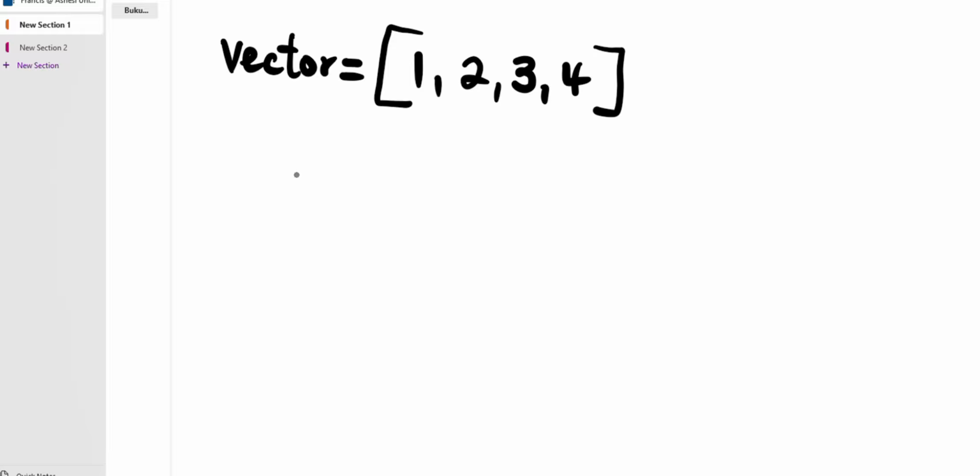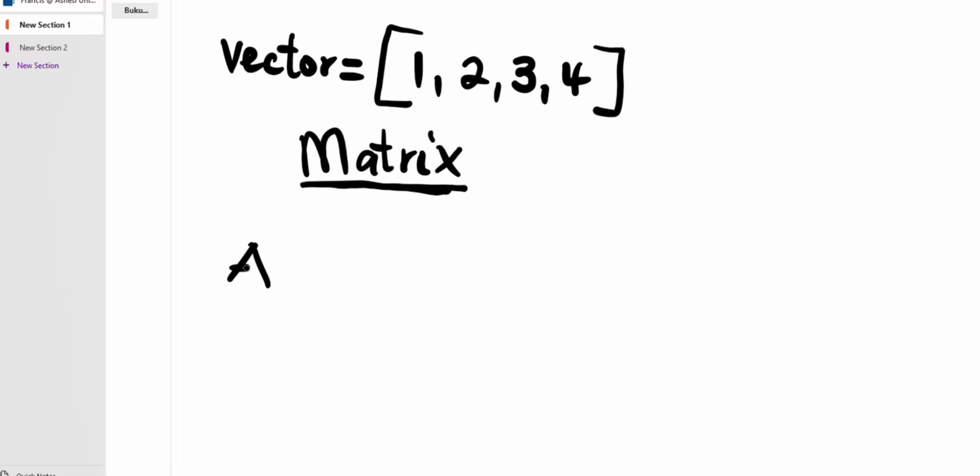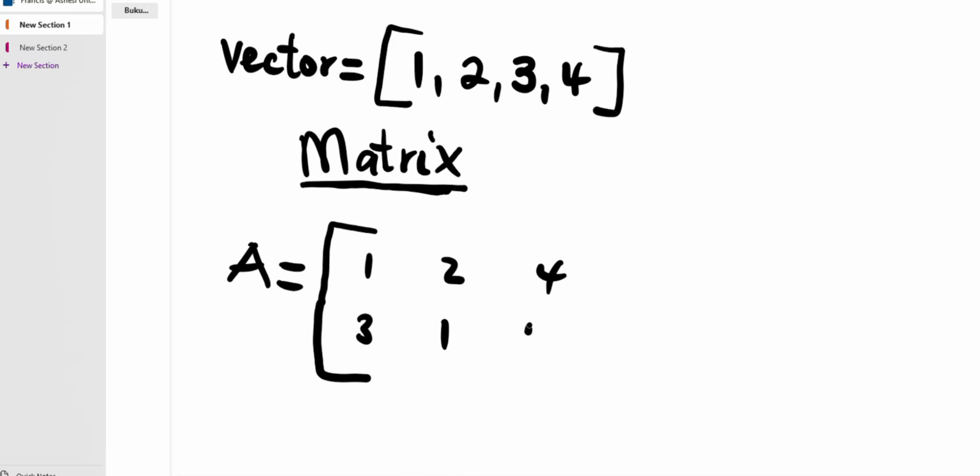Now we are going to something called a matrix in mathematics. When we are working with machine learning, you'll be working with most of the things in columns and rows in tables, right? But mathematically, to handle them, we use the concept of a matrix to do a lot of stuff in machine learning. Matrices are generally labeled, let's say A equals to, and this matrix can contain a lot of things, right? So 1, 2, 4, 3, 1, 6, for example.